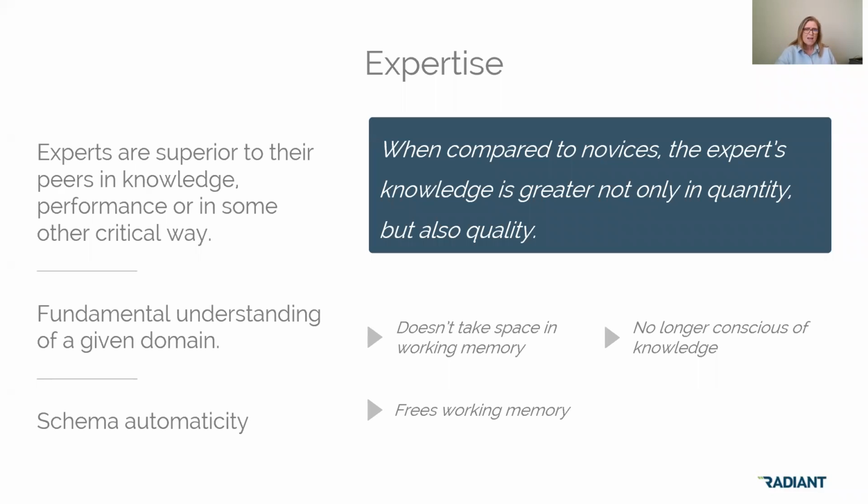Experts are people whose knowledge or performance in a given domain is superior to others. When compared to novices, the expert's knowledge is greater not only in quantity, but also in quality. After substantial work in their domain, experts have an excellent understanding of how things work in fundamental terms. This understanding is knowledge that is organized into schemas and stored in long-term memory. As experts continue working and practicing, those frequently performed tasks and schemas can become automated.